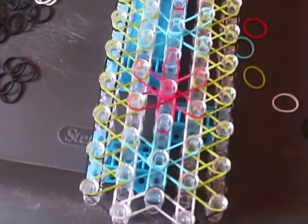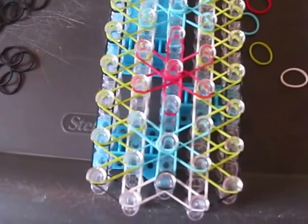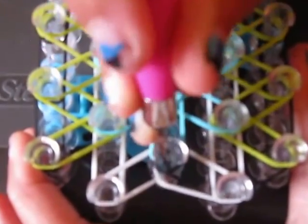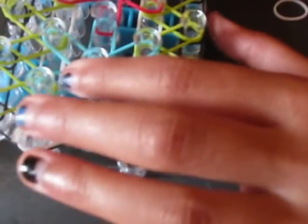So you can turn your loom around. We are finally going to need our hook. What we are going to do is we're going to start on this pin right here. Take our hook, pull back the capping band. Don't take it off the pin, just pull it back. Grab that top rubber band, it should be that blue one or whichever one you used, and you just loop it forward. Now all we're going to do is loop these rubber bands that are behind this capping band, and this one we just loop back towards itself. So the first one should be there, and then you're just going to go back.